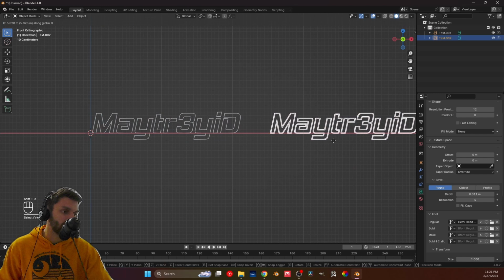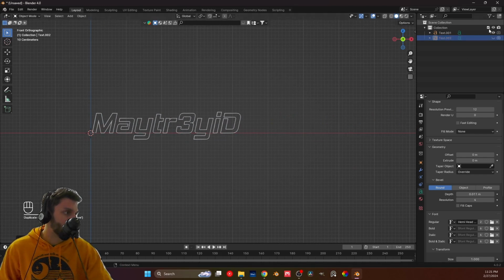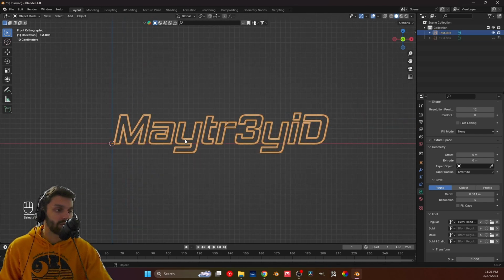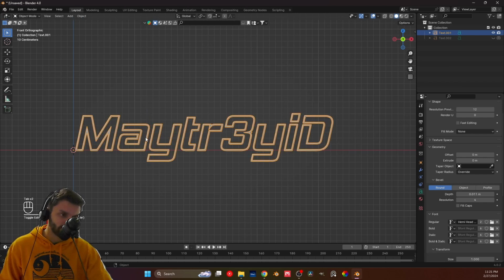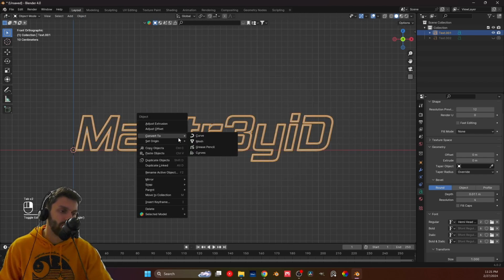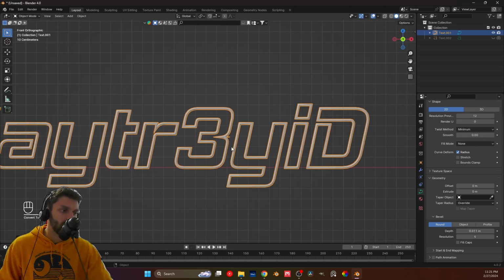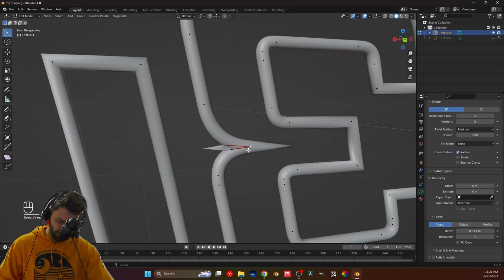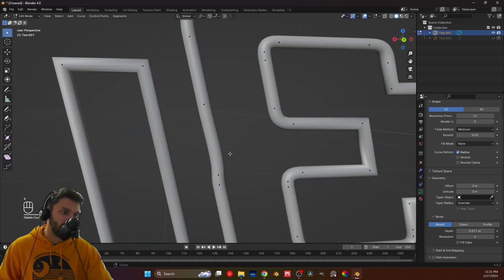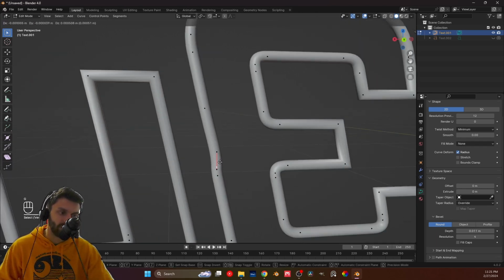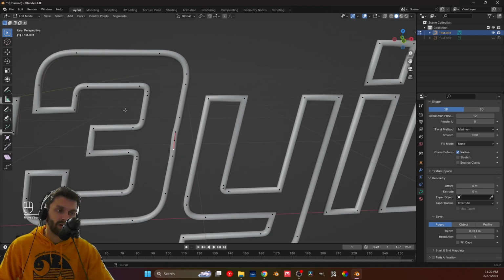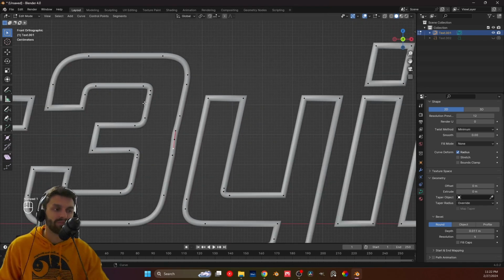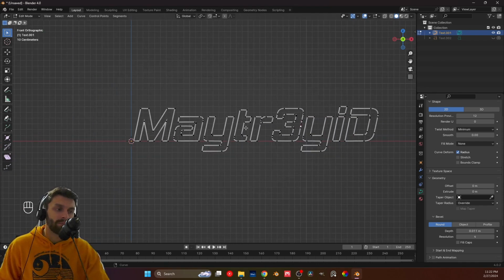So I'll do the same thing. I'll actually duplicate it, put it right here, just to make sure I have a backup in case anything happens. And I will convert this to curves. Again, you can actually see the tree here has a small issue. I hope that deleting this actually helped. And you might think, oh, but that's a problem, isn't it? Nah, it's not really. We can actually model this, or I can just change a little bit of the design of it. I'm not that keen on keeping that one, but we don't really care.